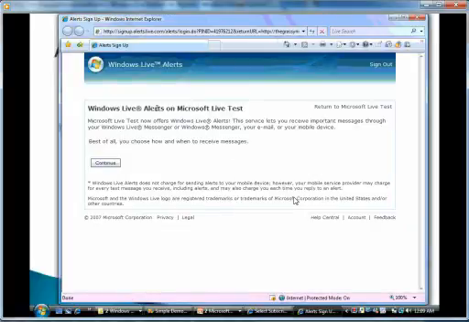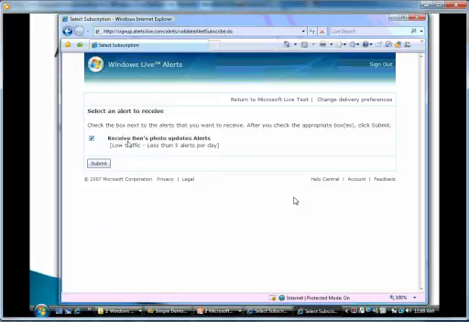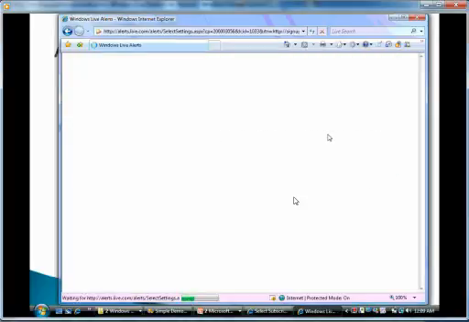You can see here's the name of the alert that I chose, and then they can choose how they want to subscribe to these. You'll see here's the specific piece inside the alerts, Ben's Photos, since this happens to be an RSS feed of one of the photo libraries on Live Spaces. Check the box on which alert I want to receive, and then also I can change my delivery preferences.